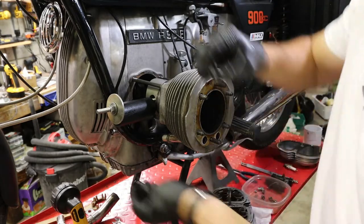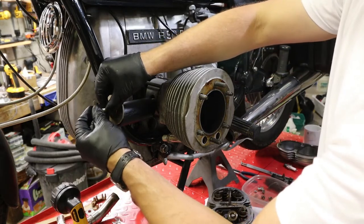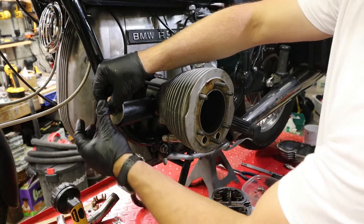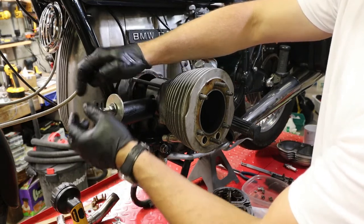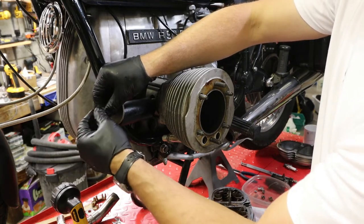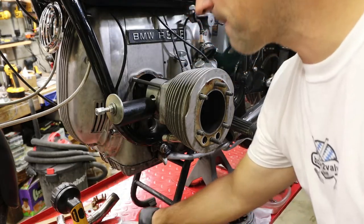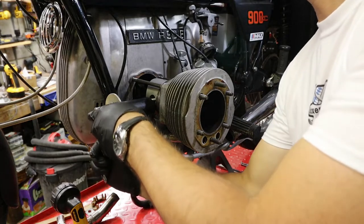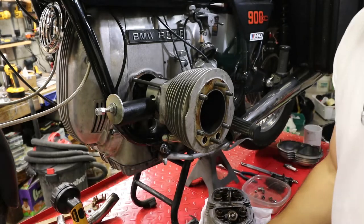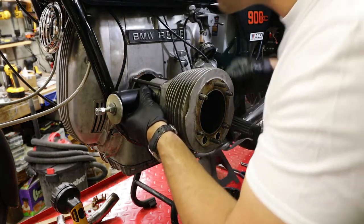Then two nuts that I will lock against each other. It's not 7/16, it's 9/16, by the way. Okay, like that. Just a quick little tightening against each other. So, and now I'm gonna try to line this all up.